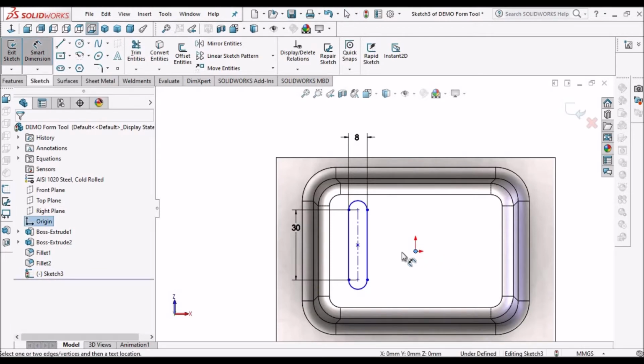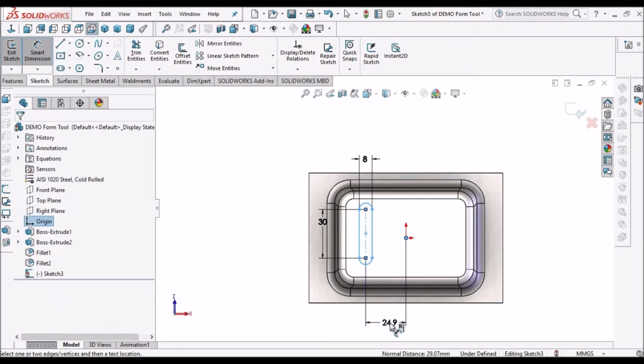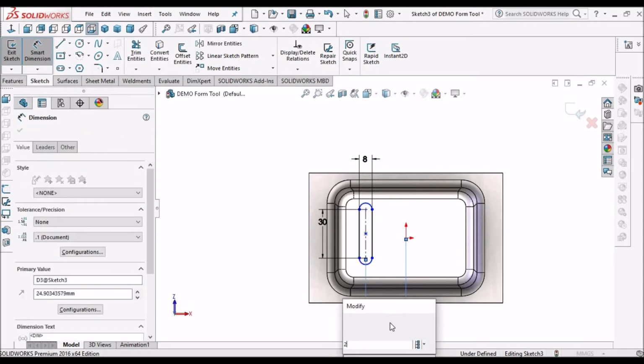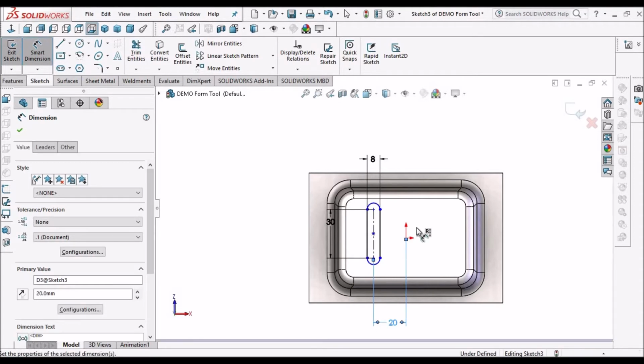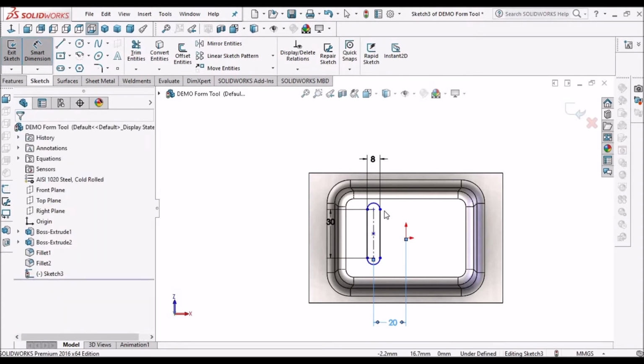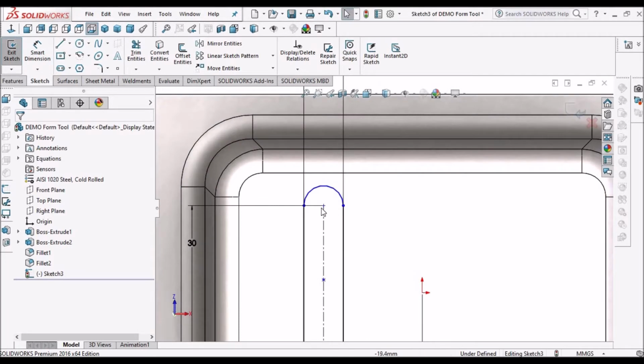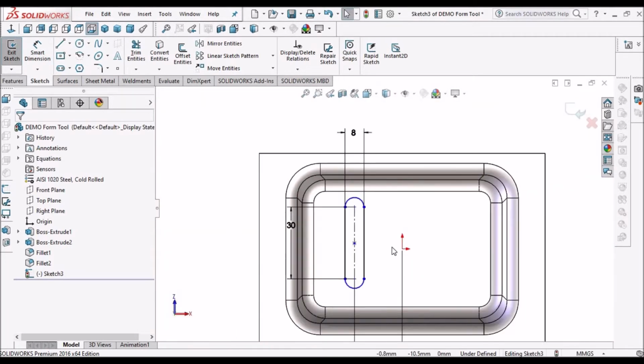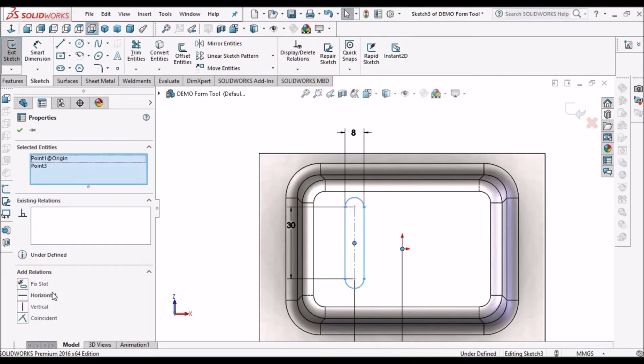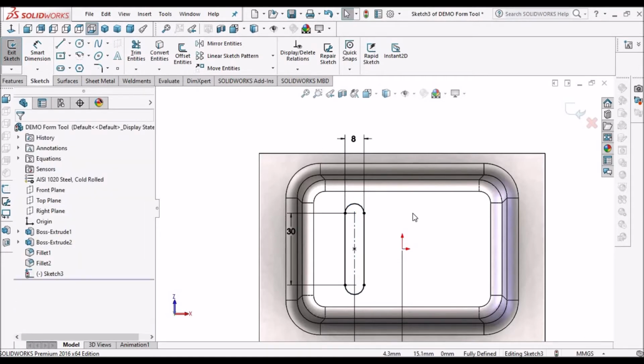Now from this origin to this center line is 20. See here, these arcs are not constrained. So for that, what we have to do is select this origin and this center point. Make it horizontal. So this sketch is fully defined.